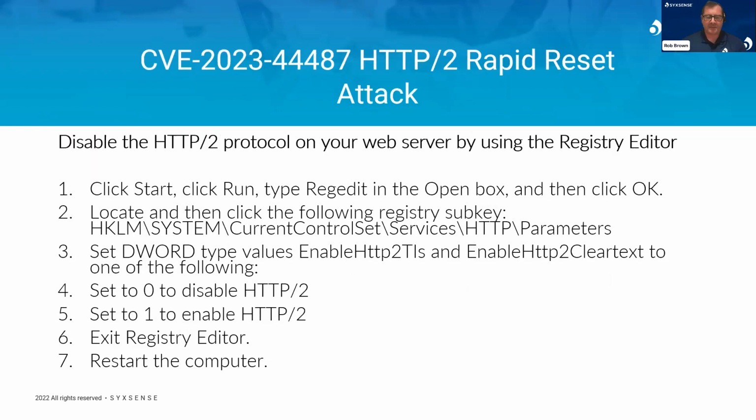Now, this is quite an important vulnerability to talk about, more from the perspective of detection guidance. There is a fix for a vulnerability which is being called Rapid Reset. Rapid Reset was detected over the Amazon, Google, and Cloudflare platforms, and is a denial of service attack. Over the last 12 months they have detected an ever increasing attack vector for this type of denial of service attack. They have exceeded the record with over 398 million requests per second, where previously it was around 40 million. That's quite a considerable jump.